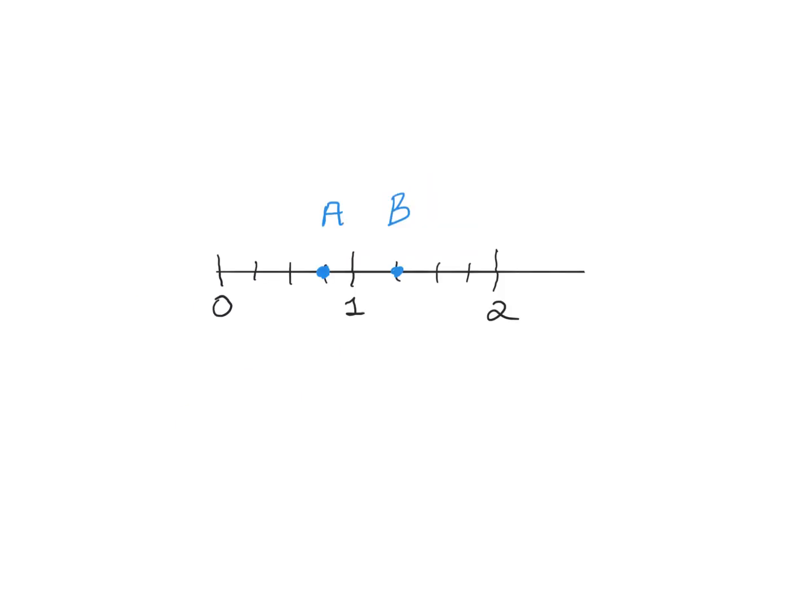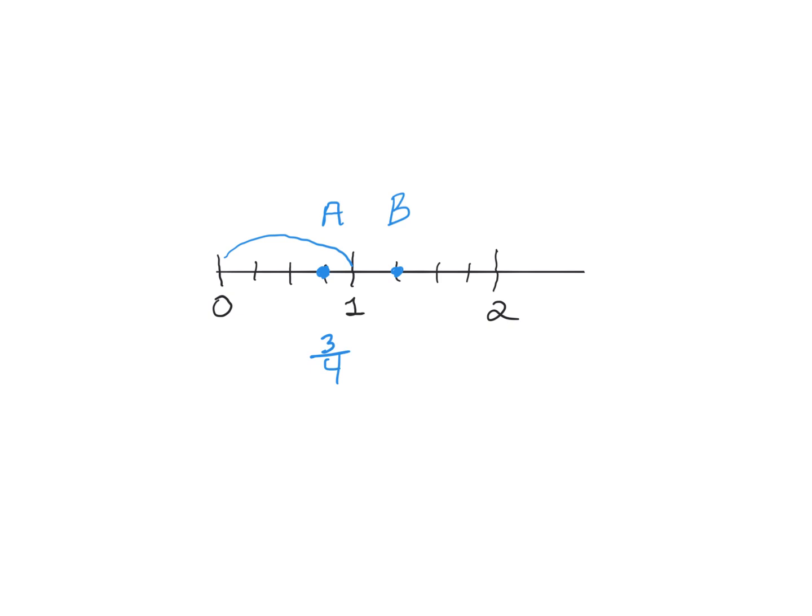Another way to look at fractions and mixed numbers is on a number line. So you can see in this picture I have a number line just from 0 to 2. And I have 2 marks on it, point A and point B. The question is, where is point A on this number line? You can see that the very beginning of this line from 0 to 1, from here to here, is divided up into 4 equal parts. And that dot A is on the third part. So the position of point A is at the point 3/4.